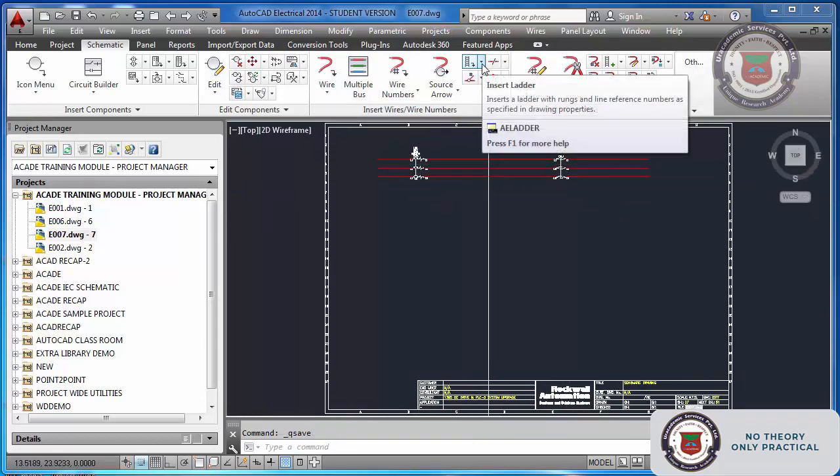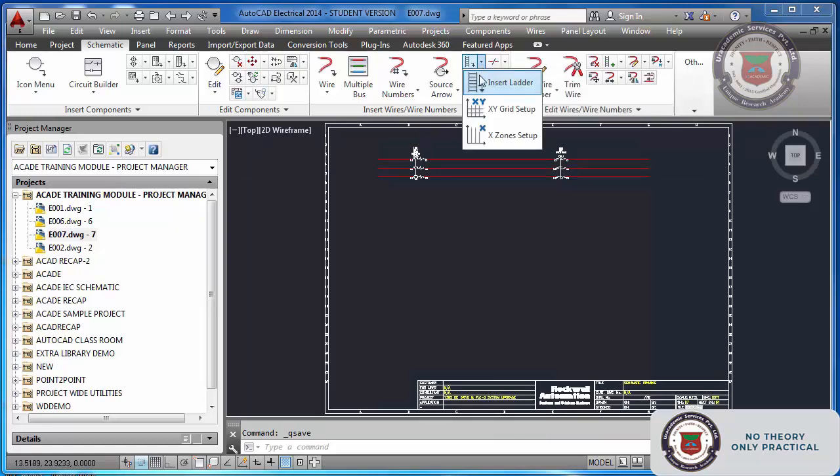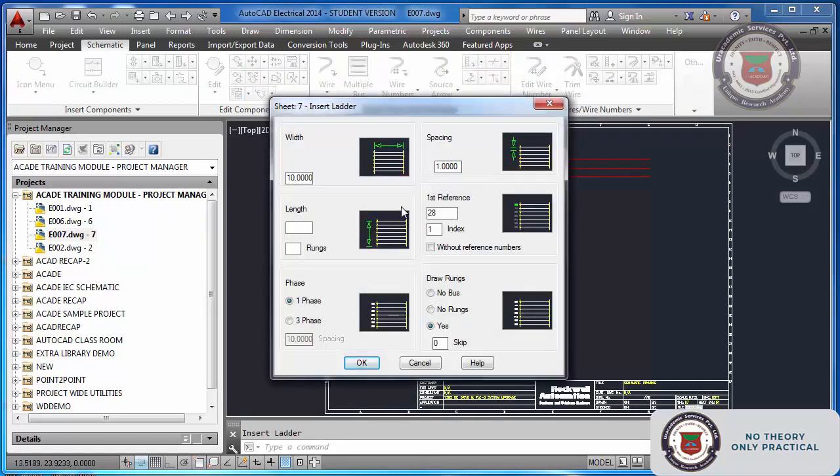I want to make a small control, so in order to do that I will make a small ladder. Width of this ladder should be 10 and the spacing between rungs is 1, without reference numbers. If you choose this option, you can draw the ladders with reference numbers starting with whatever number you want.